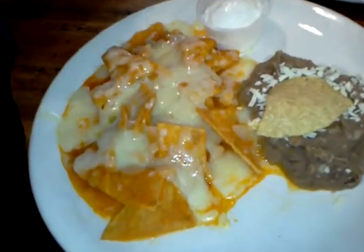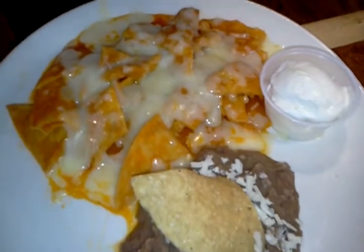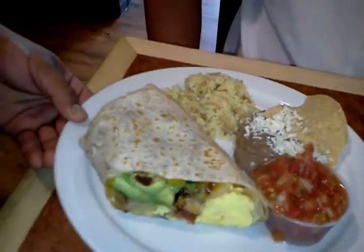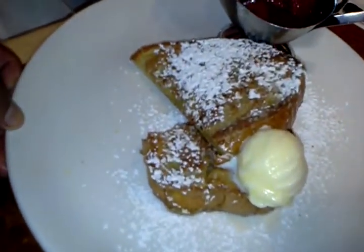We're at Broken Yolk talking with the staff. Here we have some red salsa Chilaquiles. Our Chilaquiles come with a side of beans and sour cream, and cheese on top — either cherry cheese or dried cheese. Here we have our crispy hash browns. And here we have a California Breakfast Burrito — as you can see, it has eggs, rice, and avocado. It comes with a side of beans and rice.